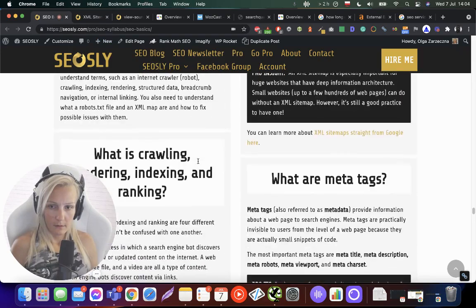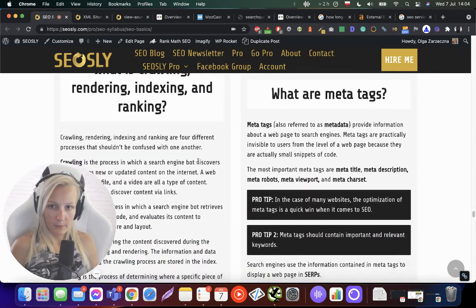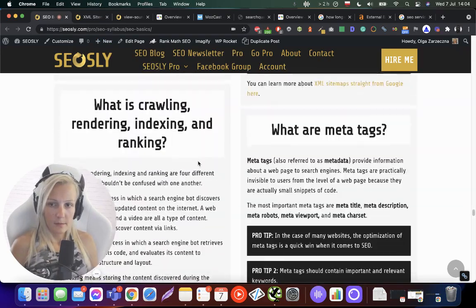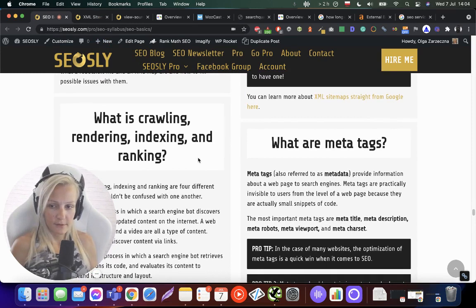Okay, what else do we have? Okay, crawling, rendering, indexing, and ranking. So these are basically the 4 steps. This is, of course, a very simplified overview of how SEO kind of works. So at first, Googlebot or another bot crawls the site. Then, if there is some JavaScript, it renders the site. Then, if the bot decides that the site has some valuable pages, then it may index it. And then the last part is to rank the site, which is, of course, influenced by different ranking factors and things like that.